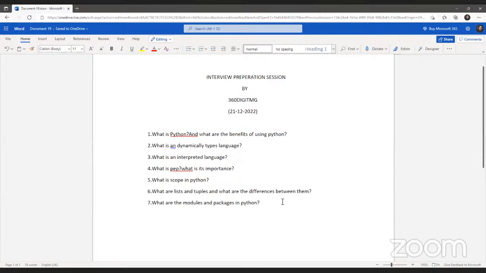As we come to the next question, what are the differences between arrays and lists?